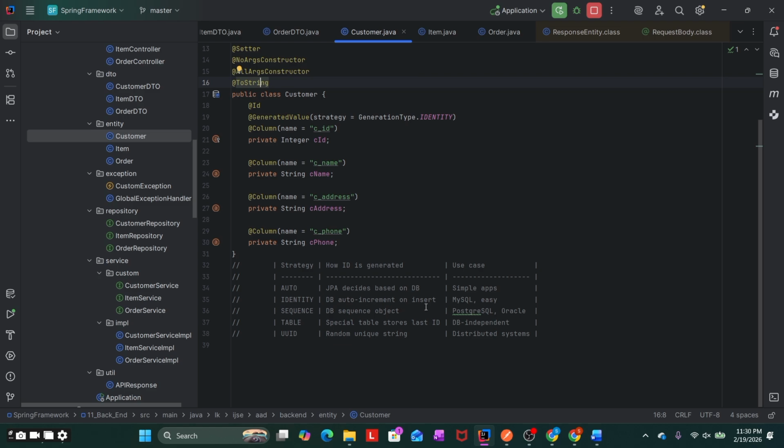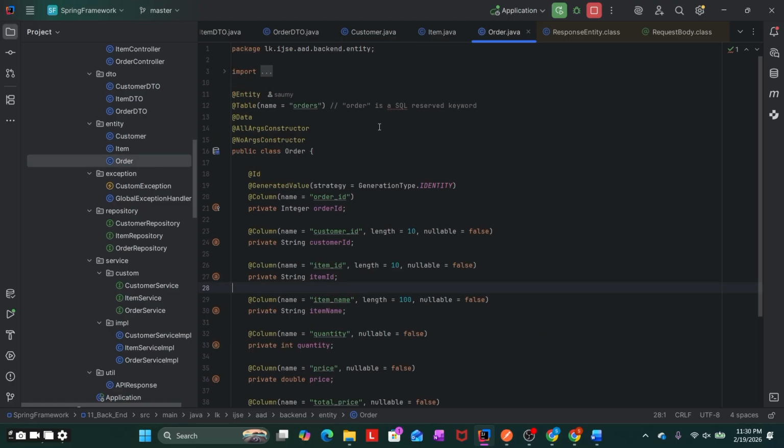Always check reserved keywords. The @CreationTimestamp annotation: Hibernate automatically sets the current date and time when the order is saved. updatable = false: once set, this column can never change in an update. Order date should never change. This annotation enforces it.